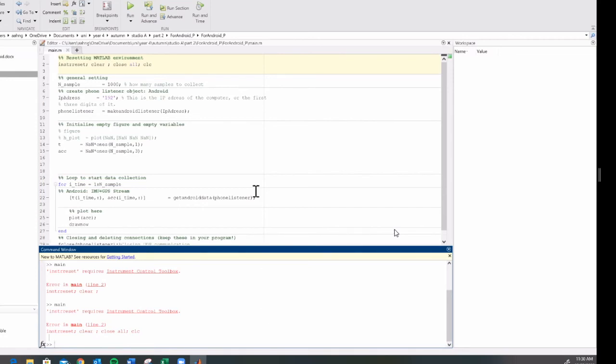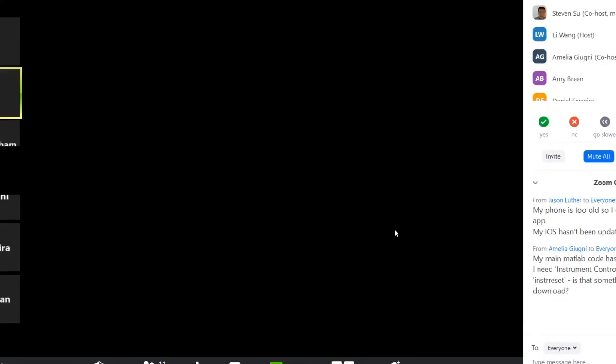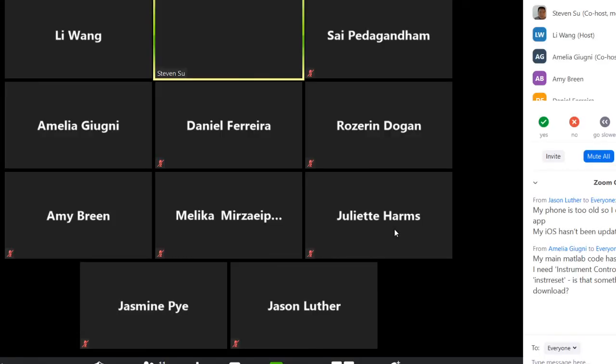Hi Lee. This one is before, I don't know that you need the Instrument Control Toolbox. Maybe next time we need to say something about that. Also, when I installed, I had another problem: if you use a UTS computer, you have a firewall issue. So you need to use the administrator account to run it. If any other person has a problem, probably my suggestion is, even Emily, you can try.